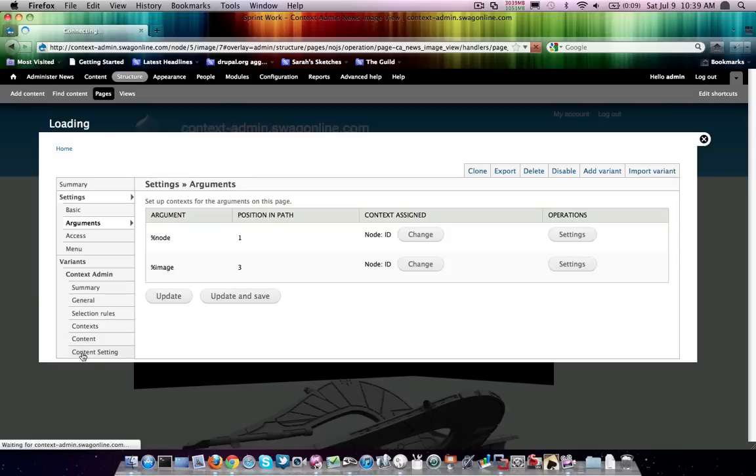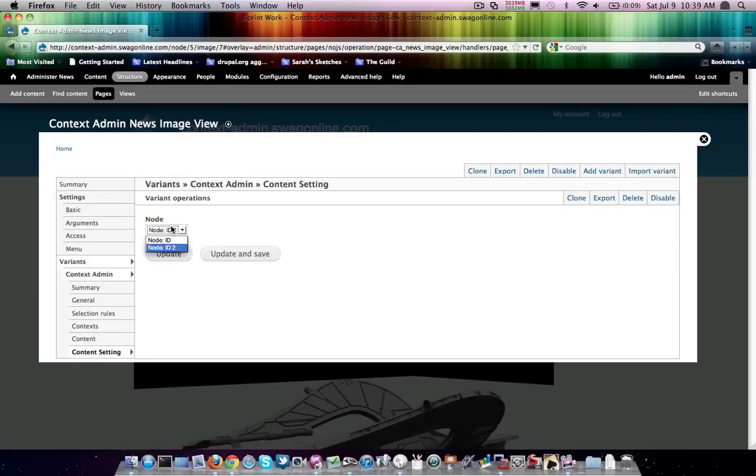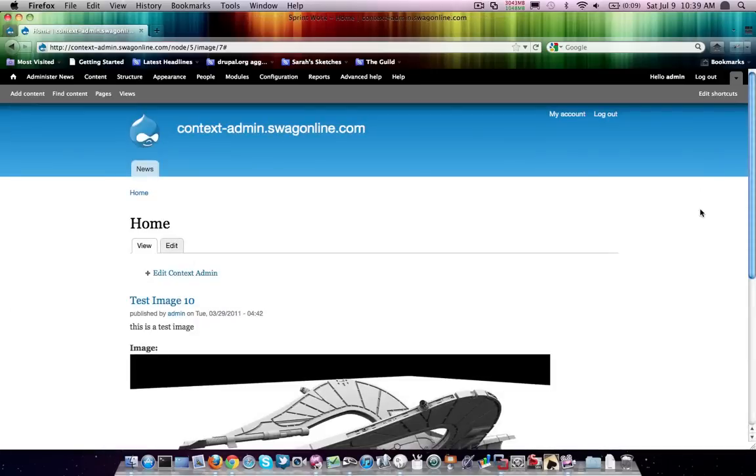So when we come back to the content settings for our node view, we have 2 nodes available here. I could change it and tell it that I want to display the news article, but it'd be sort of weird to display the news article at another URL. In fact, a whole bunch of URLs. For every image you add, it would display the news article. What we want is to display the image, and that's our second node context. All right, I'm sure I confused somebody.